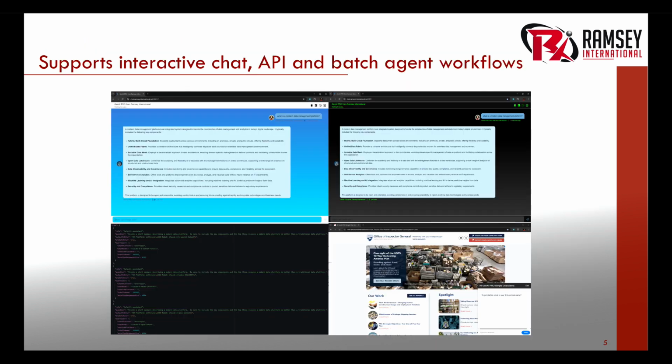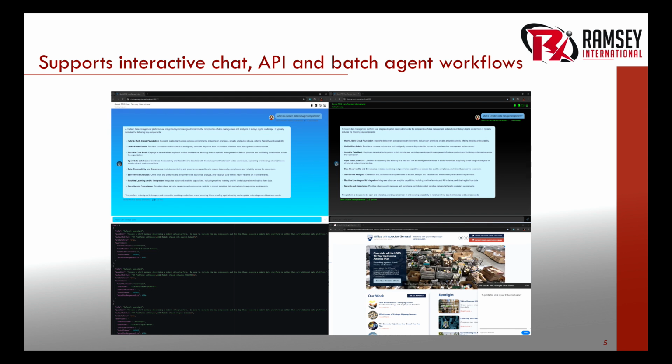So first of all, let's walk through these different areas in a little bit more detail. You can see on the screen here that this is showing a few different ways that you can interact with the Gen AI Pro solution. At the top, on the left and the right, those are two different modes of the interactive chat. So you can see it's a very robust chat interface that allows the user to ask questions, get answers, and do it in a very quick way, but also very easy.